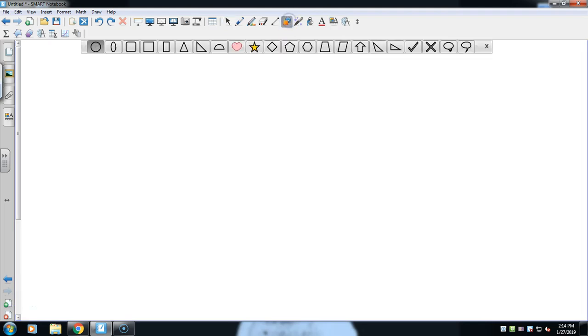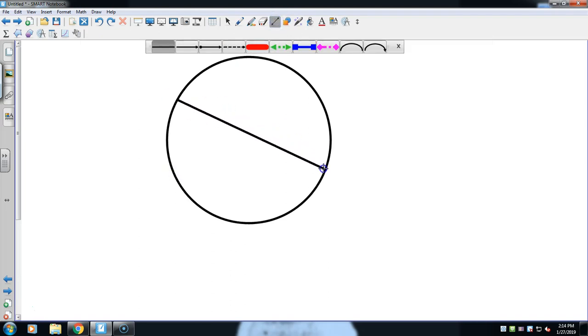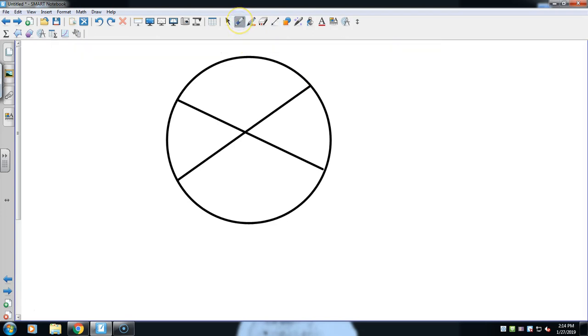Okay, the next one is unique. We've got a circle here. And then let's just say we have some intersecting lines. So we're going to have some vertical angles there. So we really only need to find two of those angles because the other ones would be congruent. And what I mean by that, if this is angle one, two, three, and four, if I were to find out what angle one is, then angle three would be the same. If I were to find out what angle two is, then angle four would be the same. So there's really no need to find these angles. We're just going to do two of them.